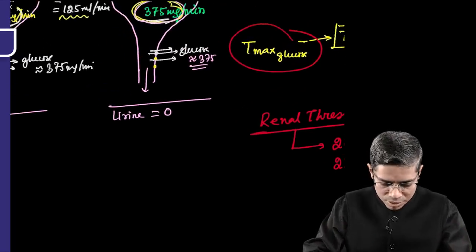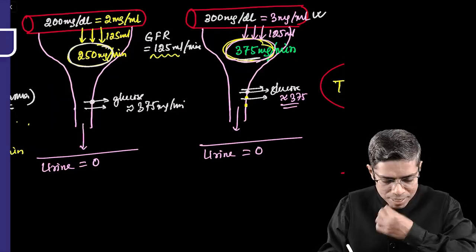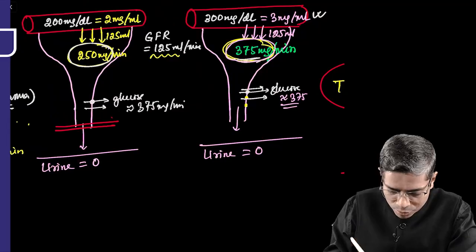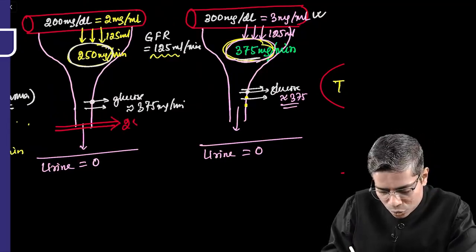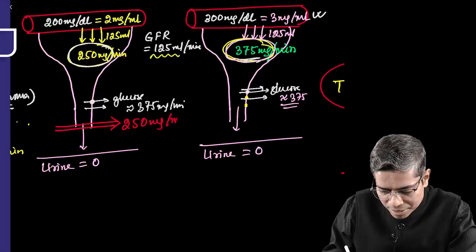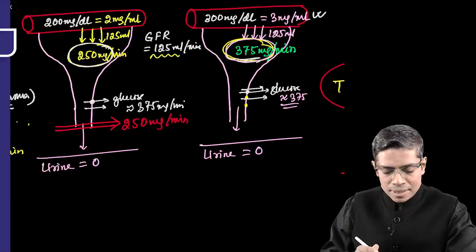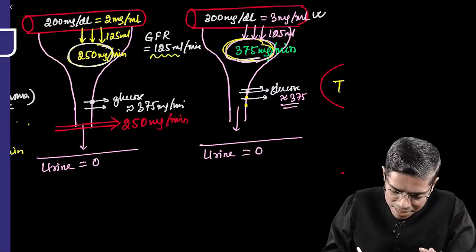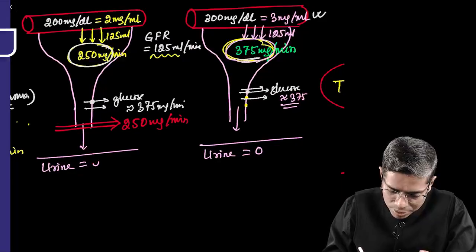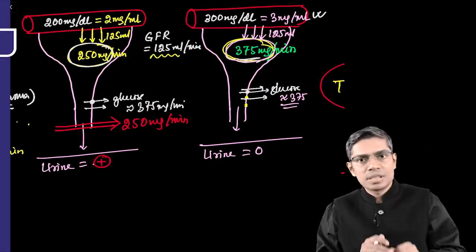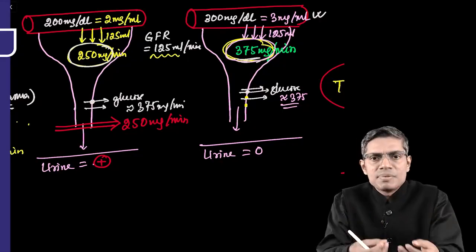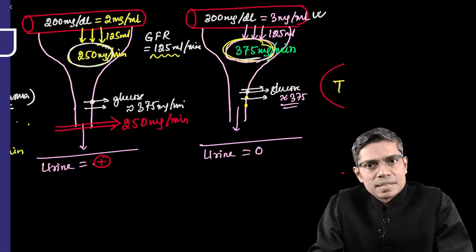So now you think here. If you assume that the maximum capacity of transport from this proximal tubule is 250 milligram per minute or 200 milligram per dl, then in the first case it is just 250, meaning very little amount of glucose may start appearing in urine in this case. So it is matching with the clinical scenario. 250, just it will absorb, maybe a few glucose will be excreted in the urine.